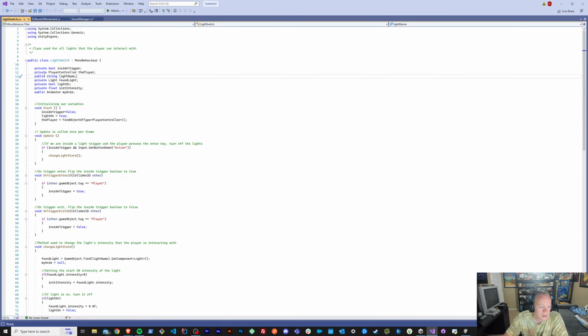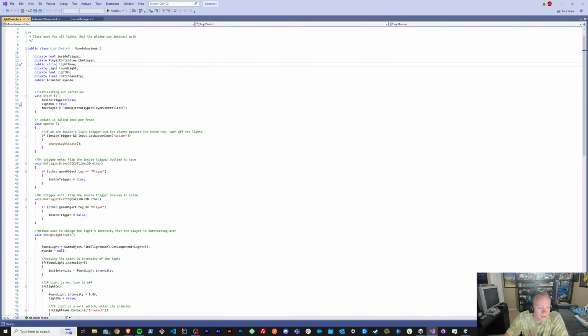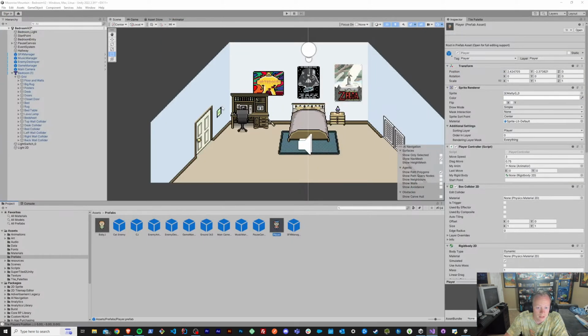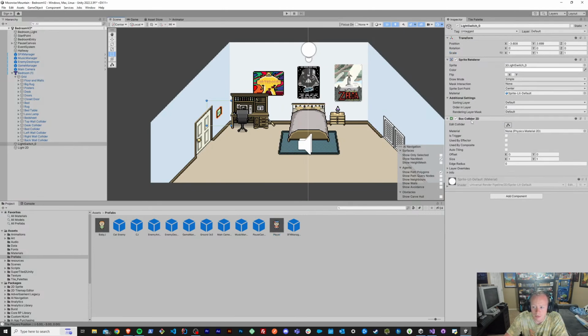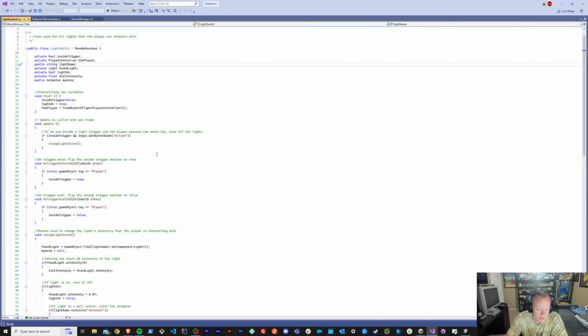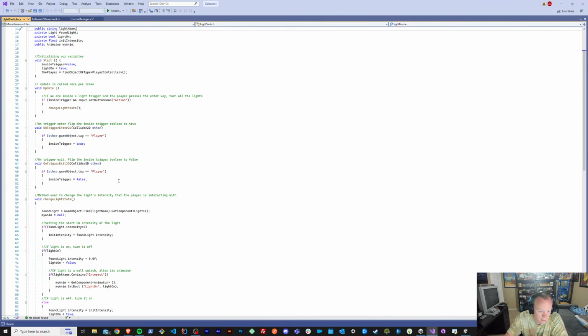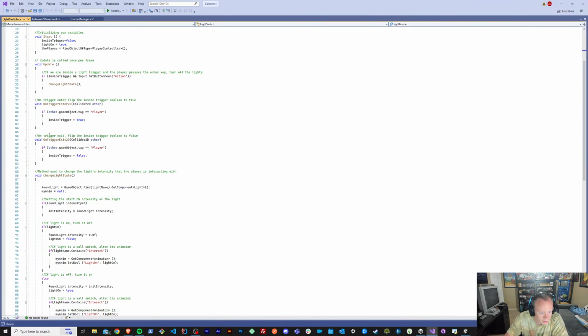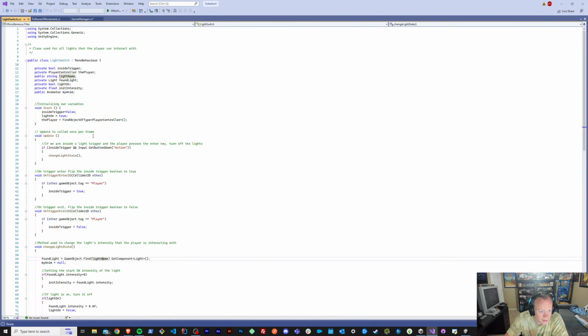So I think what I've got here at the moment is a switch that allows me to know whether or not the player is inside the boundary of this box collider that I've added to the light switch here. And if I am inside the box collider, then it's going to reach out and try to turn a light on or off. And I think light name is an input. Yeah, because it's a public variable.